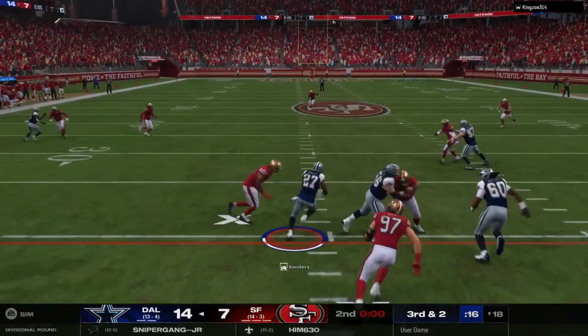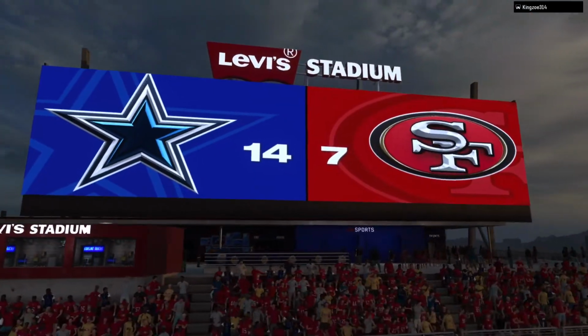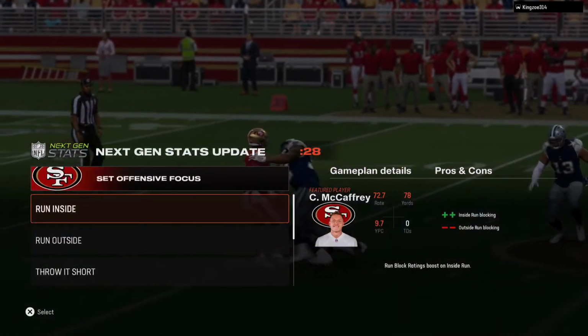This time they stay on the ground. Shrugs the tackle. Nice. And this is going to be a Cowboys first down as the tackle made just shy of the 30. That's it for the first half. 2 more quarters to go. We'll have plenty more to see after the break.